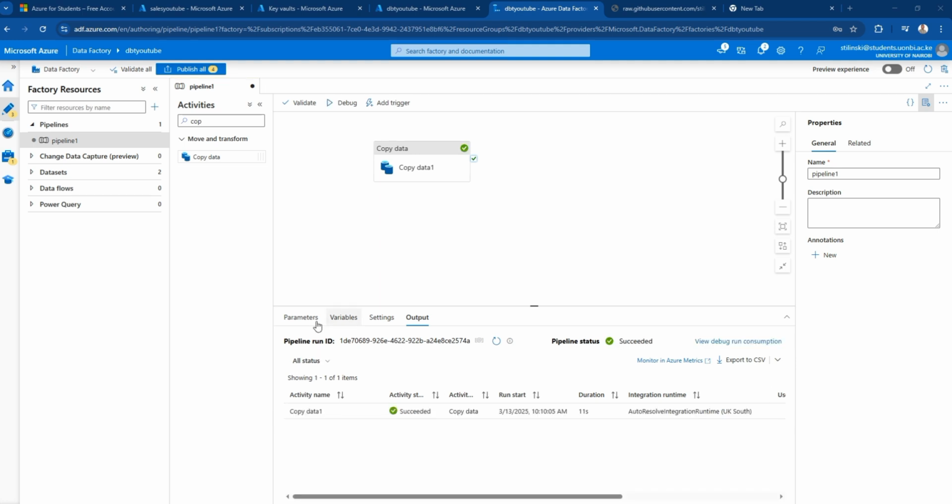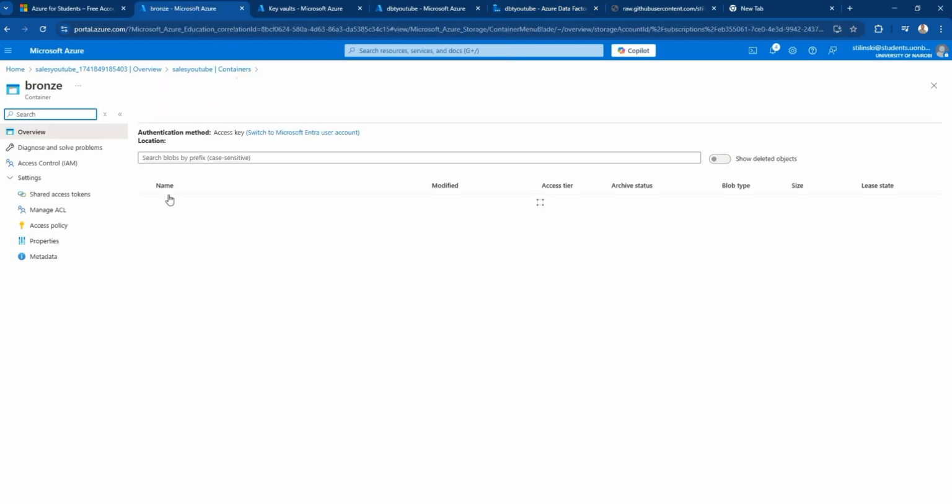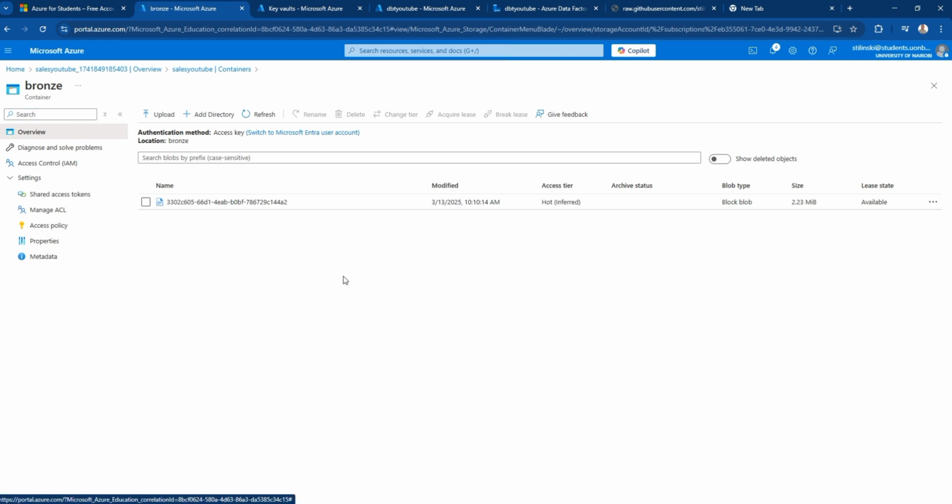Yeah, it succeeded. Copy data, and we should come to our storage account and look at the bronze layer. You should see our data. Yeah, you've seen our data. It's available. So this is our data. Yeah, so I think it's good. The pipeline is successful.